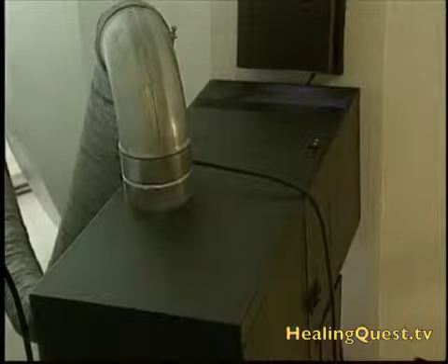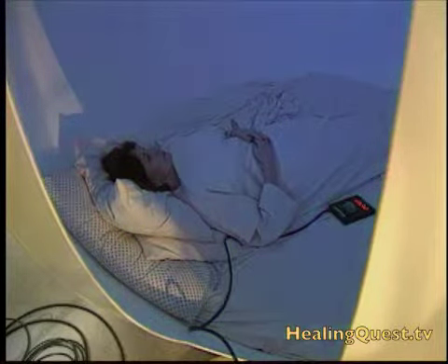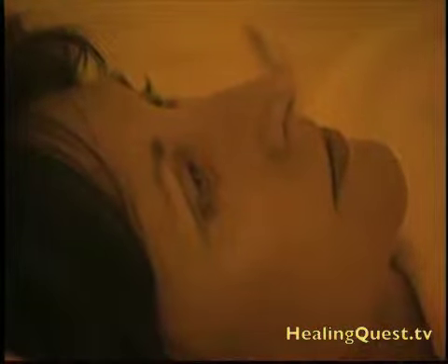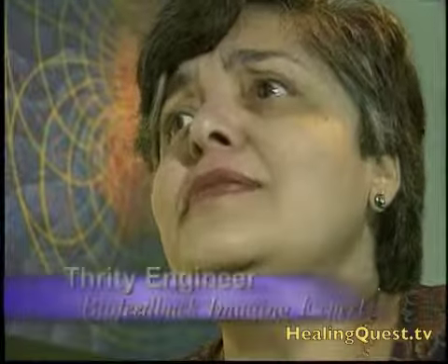One of the newest tools in her clinic in London is a monochromatic light dome. The dome uses the wavelengths of single colors one at a time. The result is light in its purest form. The goal is to take visitors into a deep state of relaxation. It's a light experience which is ethereal, which is totally extraordinary.